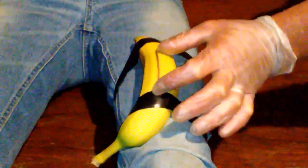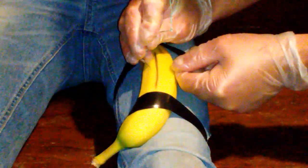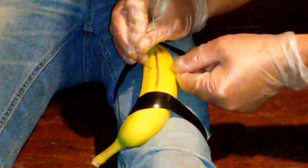So the basics on a suture — this is just gonna be a laceration here. The banana is a good one because it's got layers to it, which kind of represents the fat layer of skin and the skin itself. What we're gonna do: judge the distance of it, go right in the middle. When we're doing this, we're gonna go about a couple millimeters back and just go through.